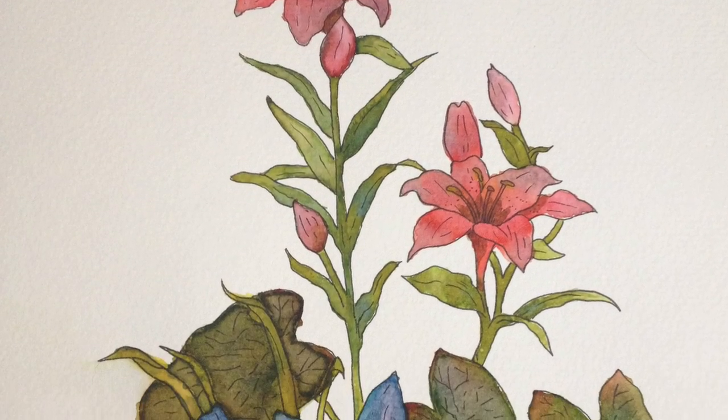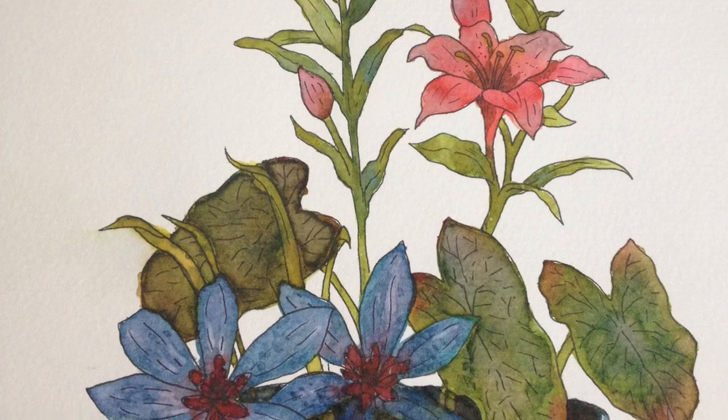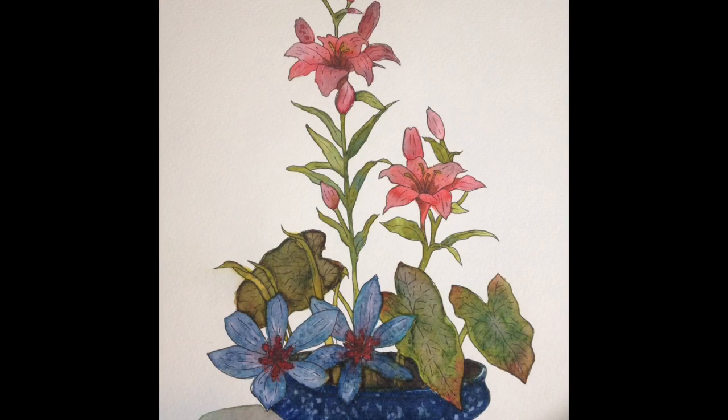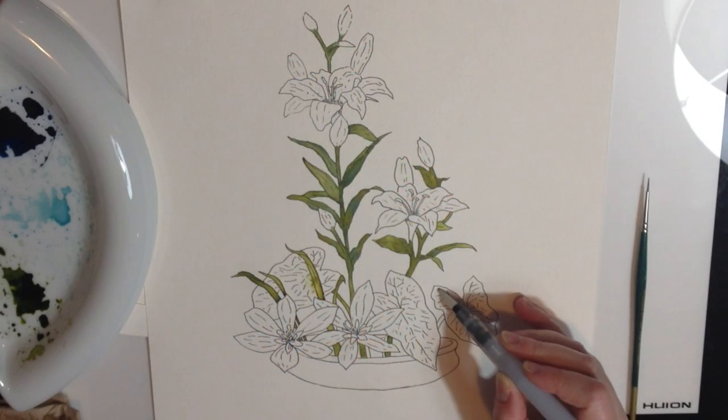Everyone, here is my submission for the Lovesummerart hashtag event. I'm going to be painting this blue pot of lilies, and everyone can paint along with me.